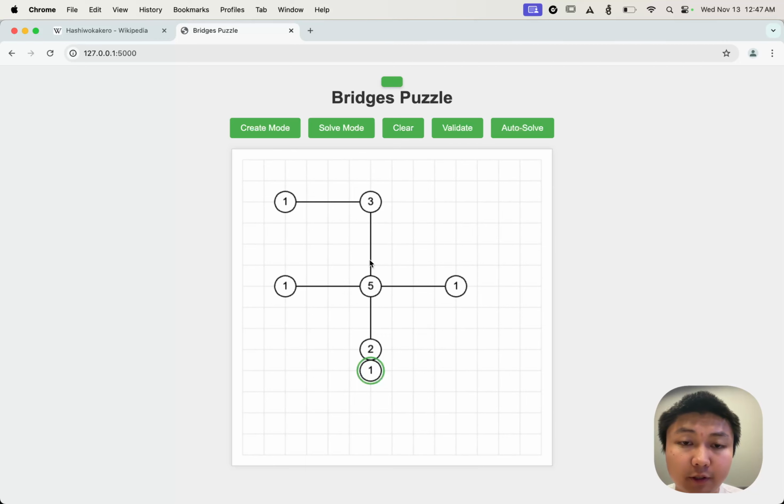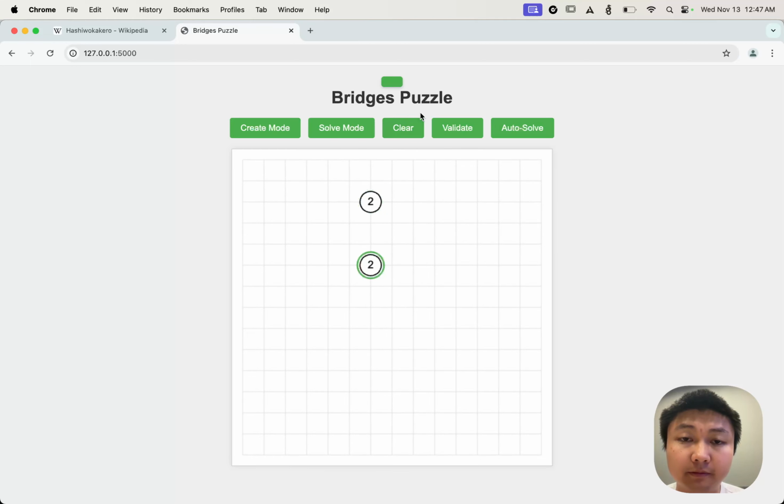I would expect there to be a double bridge here. Did that display? So that finds fine. So no solutions for that.